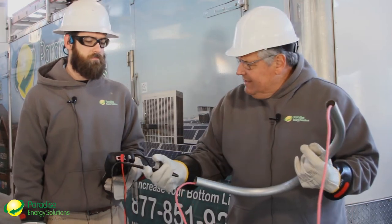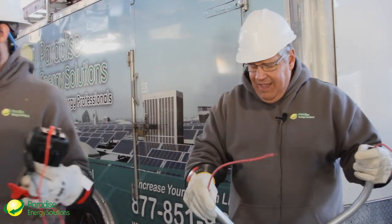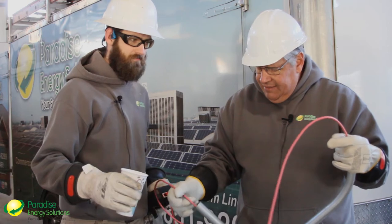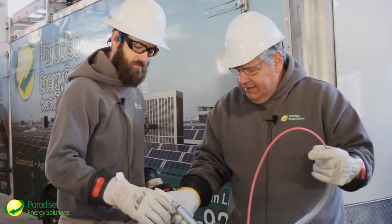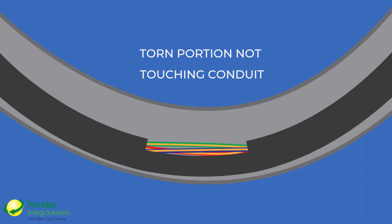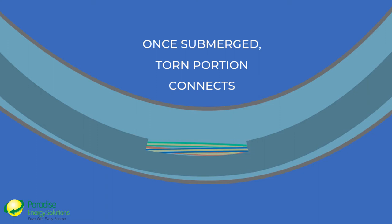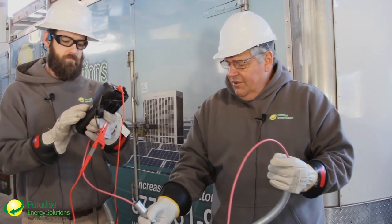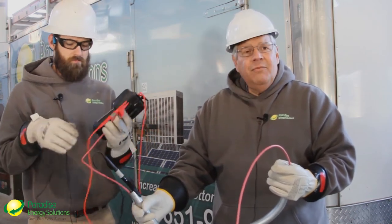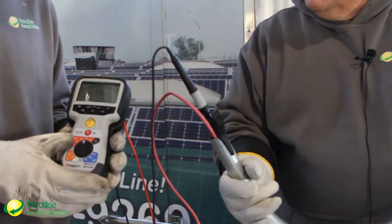We're going to do this test again. I have a couple of just regular tap water — we're going to put some tap water in this conduit and take that damaged section and push it through to where it's at the area where the water is going to gather. Go ahead Derek, put some water in there, and by the way ladies and gentlemen, don't do this at home. Basically what the water is doing is creating a path of continuity between the conduit and the conductor we're testing. This might happen if you've pulled wire and it's been in the field in operation for several months, and water and silt can get into conduit. So we're going to do the same test and see what happens.